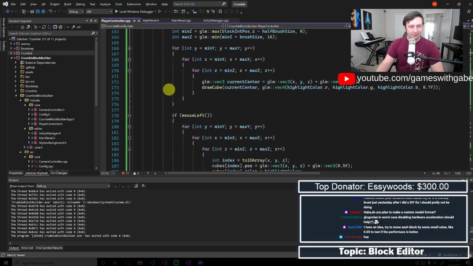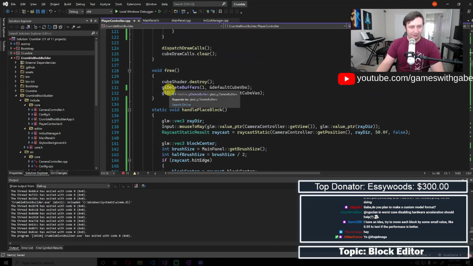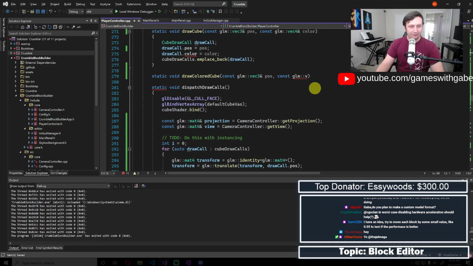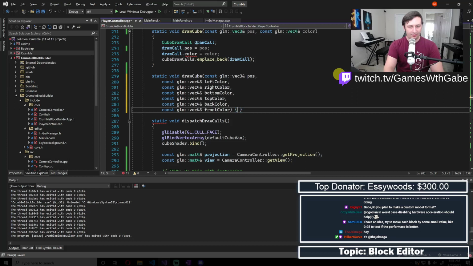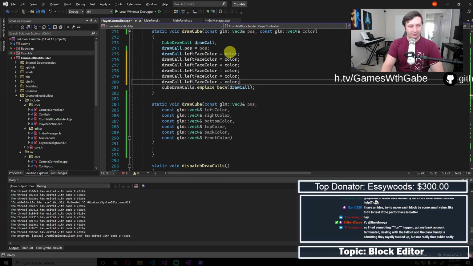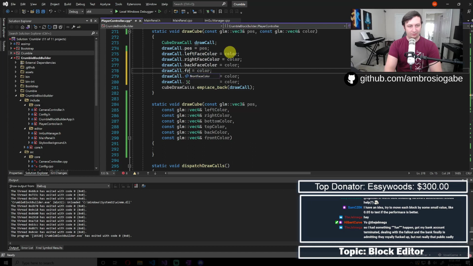Let's go up here. Where did I have that draw call thing? Okay, here we go. So we're gonna have that, and then this will basically do the same thing as this. This will say left color, so we'll do all that. Right, back, front, bottom, top.